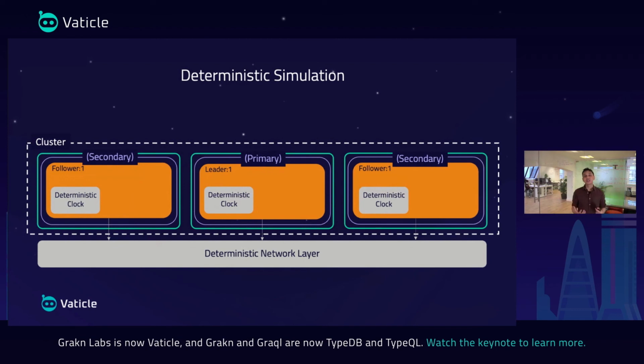And what we did is we introduced another key element to the whole thing, which is the ability to verify that the most complex bit of the implementation, which is the replicator component, can be tested in a way that is fast. You want to be able to receive fast feedback if there is an error, and you want to continue iterating on the implementation in a very productive way, right? With a very fast turnaround, right? And the solution for that is basically the way to run the instances in a simulated environment, which is deterministic. So we've built our own deterministic simulation framework that allows you to run multiple Raft instances, replicator instances, making sure that all the non-deterministic components are swapped out with a simulated deterministic one.